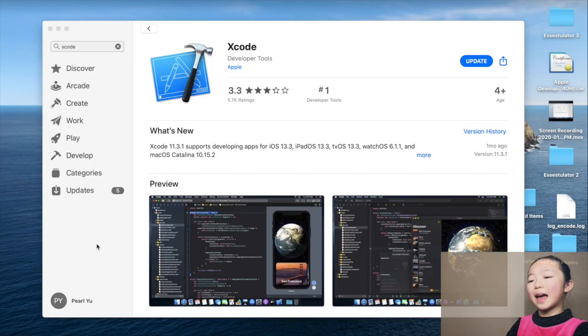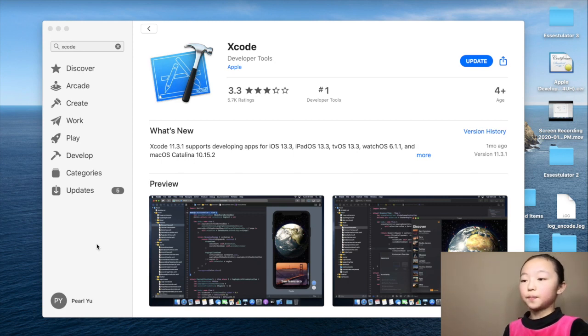The default Apple application code editor is Xcode. This application called Xcode is only available on Mac computers that are updated to the latest version. Now, if you're on a PC or Windows computer, it's not the end of the world for you. There are online Swift playgrounds out there, and I will put a link to one of them in the description below. So you can go ahead and view that if you're on a PC.